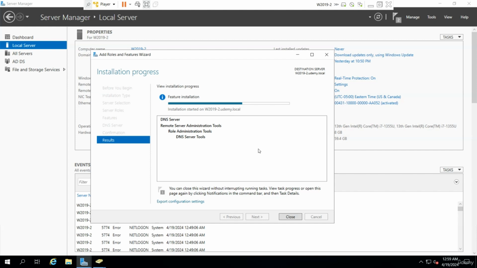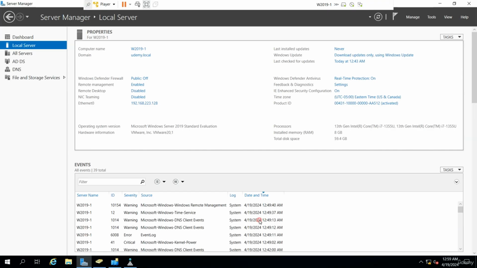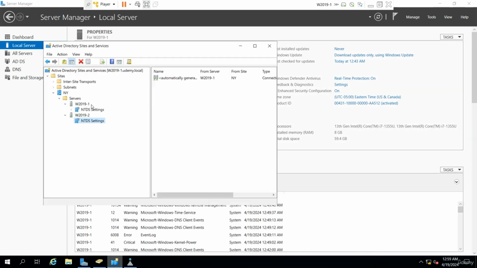So if I go back to server one, I want to show you a tool over here, which is under Sites and Services. If I have something on server one, I could force replication from server one to server two, right? I mean, replication occurs once per hour. There's a service that I could restart. If I do that, I'll be kicking my users off the network. So it's not something that you would do during production time.